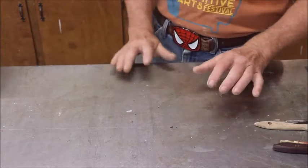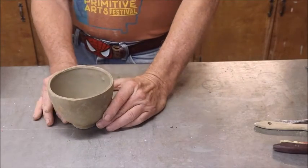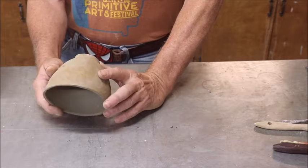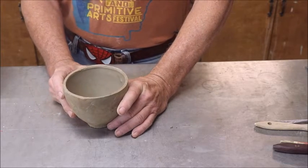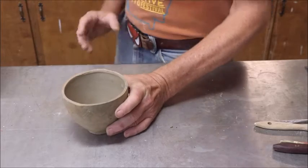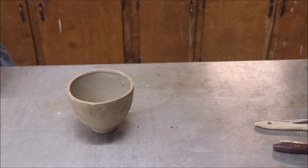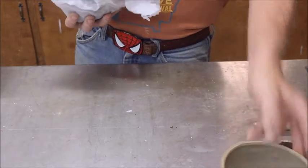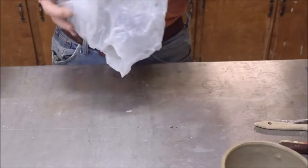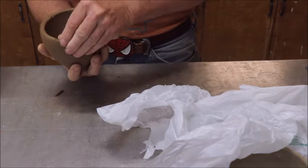Now, you'll end up with two pieces that look just like this. This is what you're after. It's two pieces that are the shape of whatever vase you want to make. Hang on. Now, I like to put them together. This is just a little on the hard side. I like to put them together while they are still kind of leather hard, like this one.